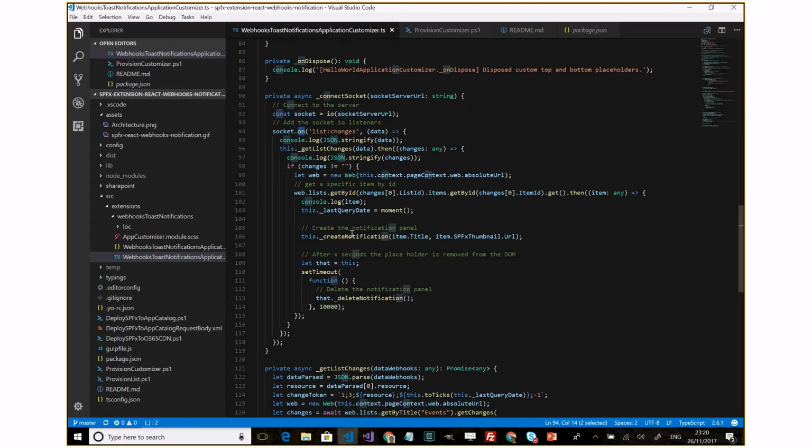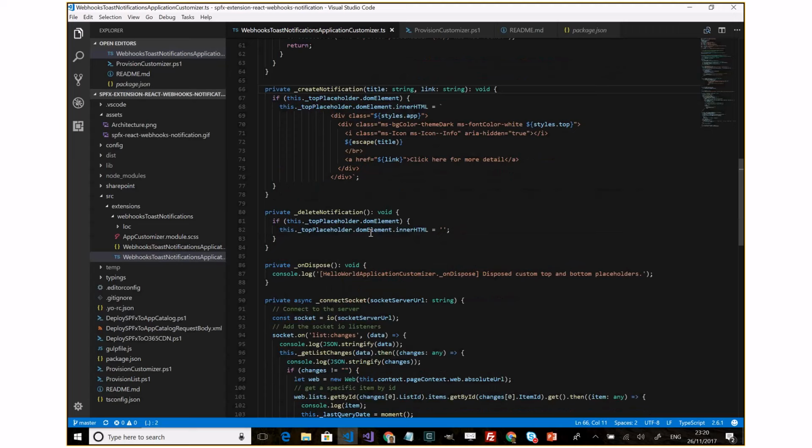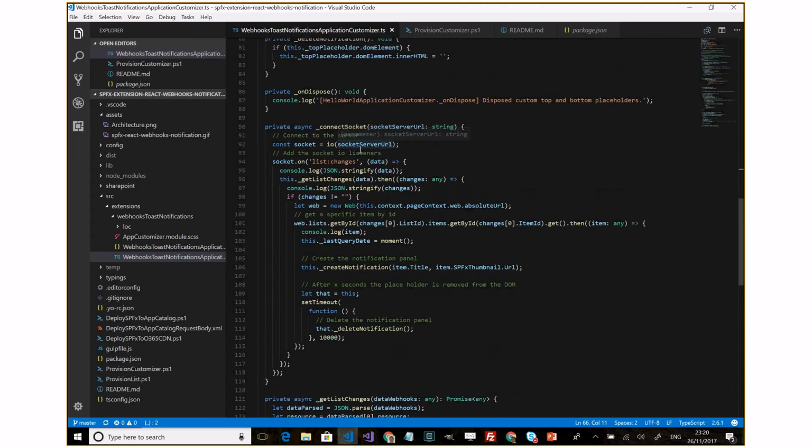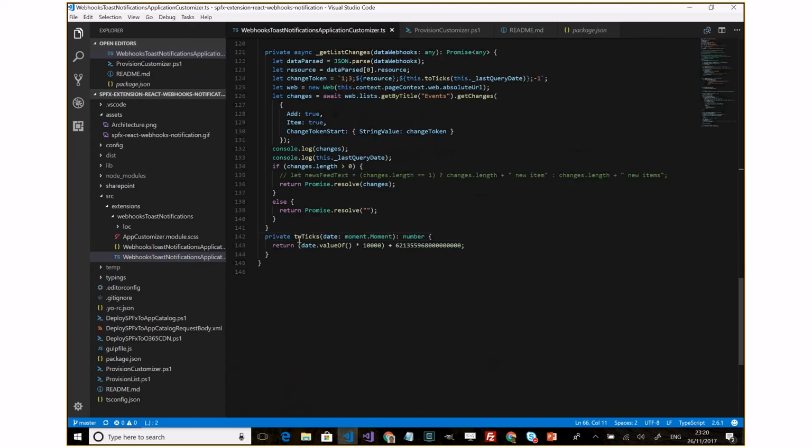If yes, I will create the notification, and it's important to see that there is a date conversion here to UTC ticks format.